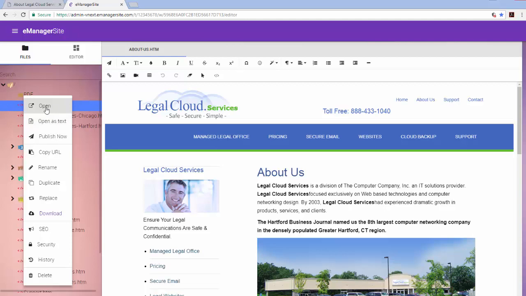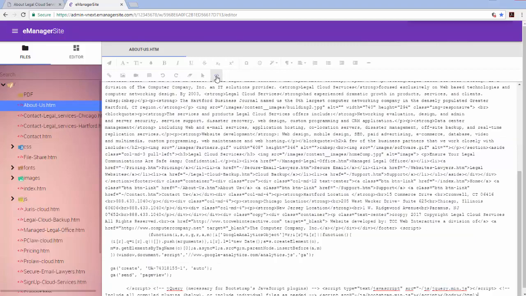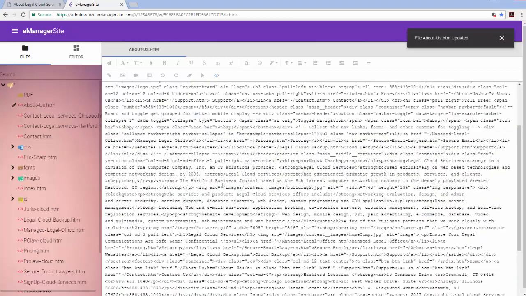Well, what's the difference? When you hit Open, the page is in a what you see, what you get mode. And 99% of the time, that's probably what you want to do. But what if you want to, say, embed some code in the page? Maybe it's a map from Google Maps or something like that, and they give you a little bit of script that needs to be embedded in the site. So how would you get to the code? Well, there's two ways. One way is right up here, and it's not really a good way. You click on this, and it seems for now that this is pretty jam-packed.